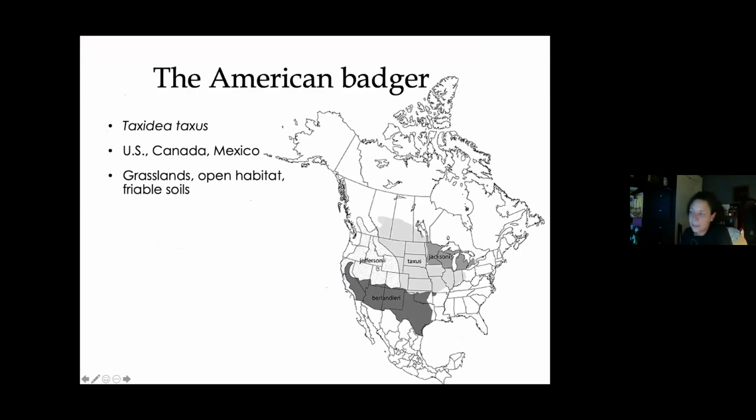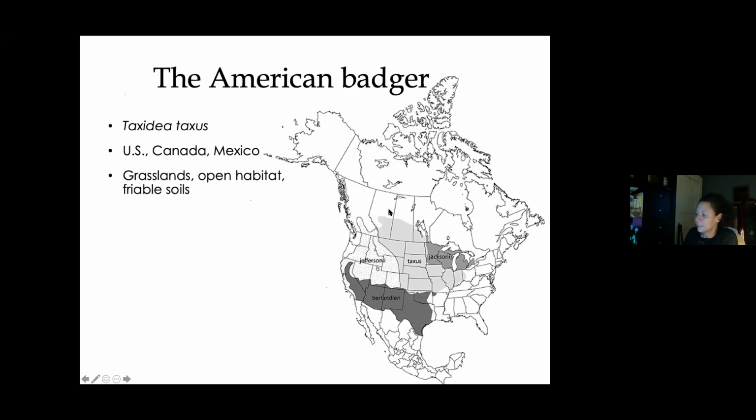So focusing in on the American badger, there's 4 subspecies identified of the American badger. And for the most part, these subspecies are distinguished by morphological characters. So certain skull measurements, the length of their stripe on their back, were used to distinguish these 4 groups. So we have Jeffersonii here that goes across the generally northwest part of the state, and Berlandieri. And both of these subspecies are within California, with Jeffersonii being the coastal badgers and in the northern Sierra, while Berlandieri would be the subspecies you'd see in the Central Valley and in the southwestern deserts.